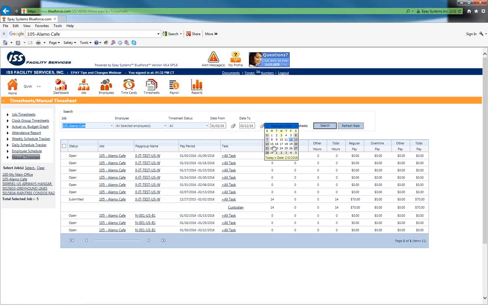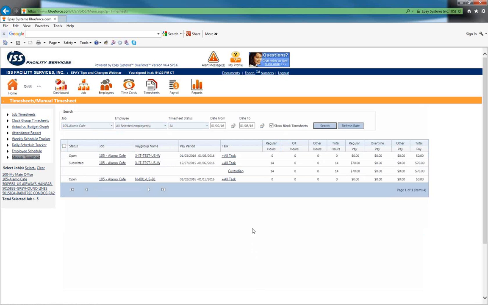So let me go back up here. Let me go back and say, actually let's do the 2nd to the 8th instead. And there you go. That makes it a little bit more workable view. So in this standpoint, there's a couple things to be brought to your attention. First off, notice that you have pay group, and I have 2 different pay groups in there. Let me start there on the pay groups.